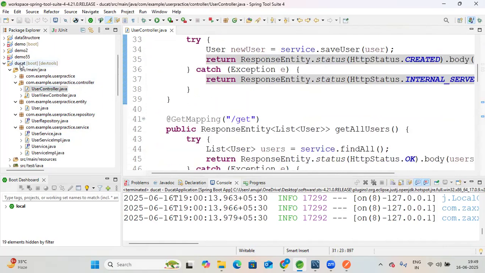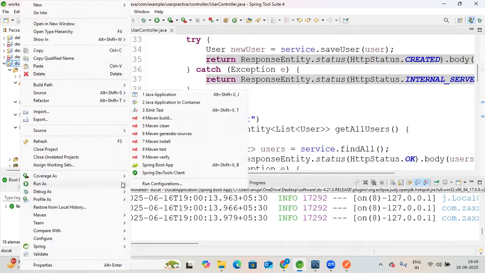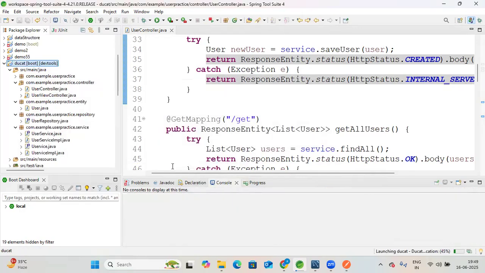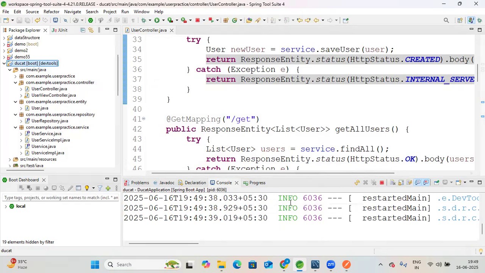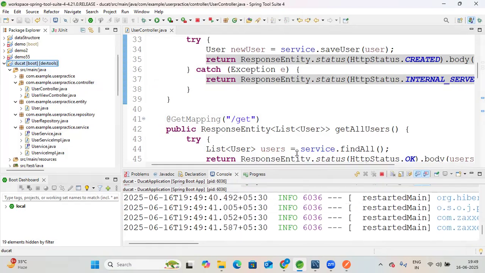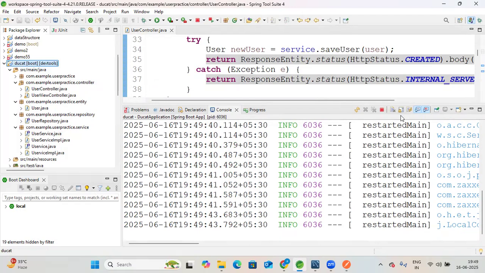Let me first start our project. Click on the project, go to Run As, click on Spring Boot App, and your project will start in this way. Okay, now it has been started.